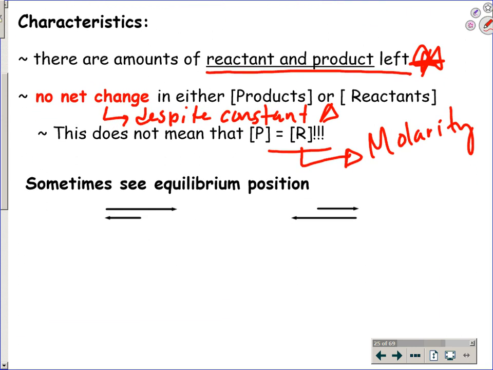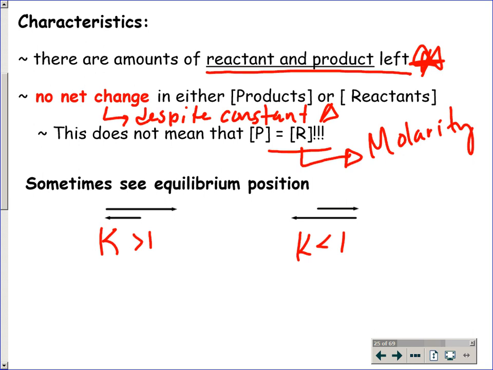And then occasionally, to indicate this whole K value being greater than 1 or less than 1, the arrows get skewed. So if you see the arrow pointing in a larger vector towards the products, what do you think that means? It means K is greater than 1. It's trying to tell you that the products are being favored by pushing them that way, and then vice versa, K is less than 1. So that's just another way to write the arrows, but you won't see it terribly often. I just wanted to let you know that before we move on.